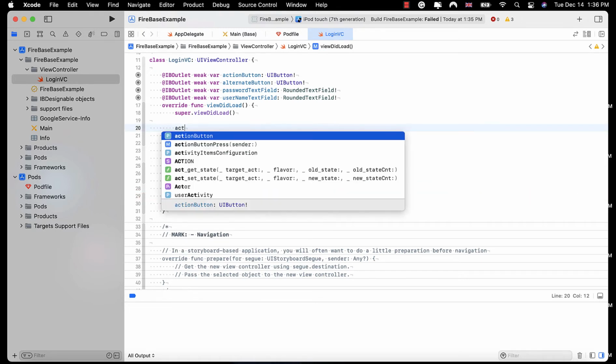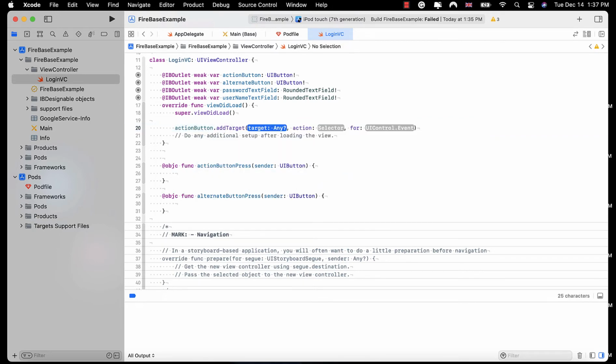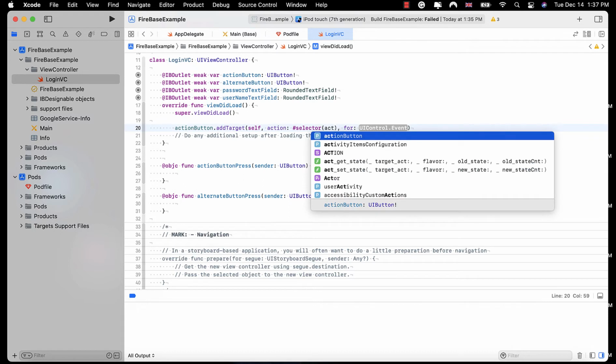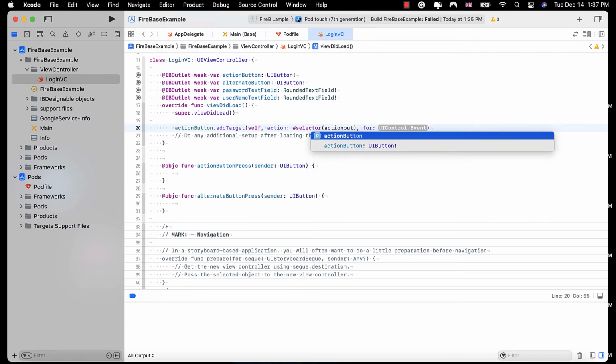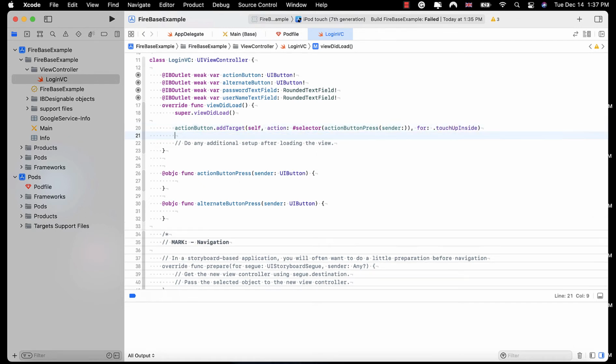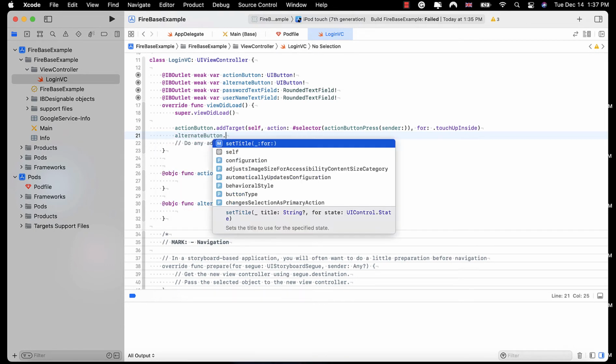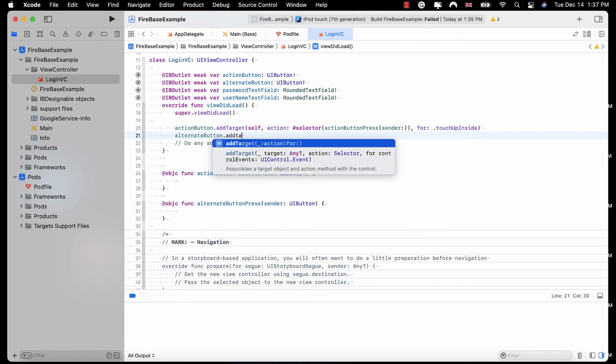Now we assign the action button press function to the action button when the user touches up inside the button. We must add the alternate button press function to the alternate button, same as before.